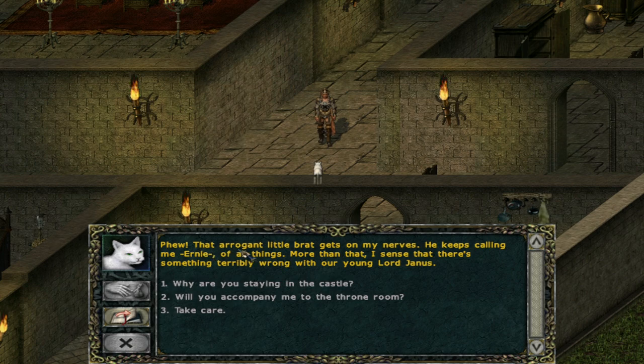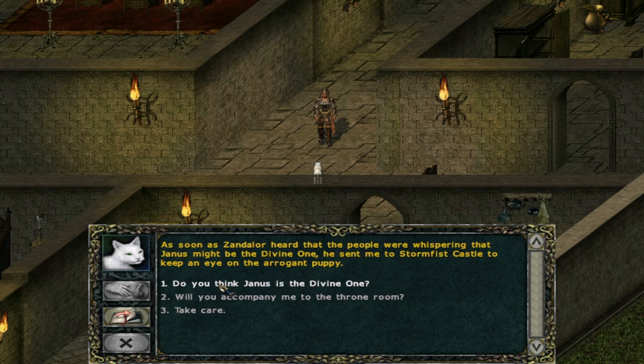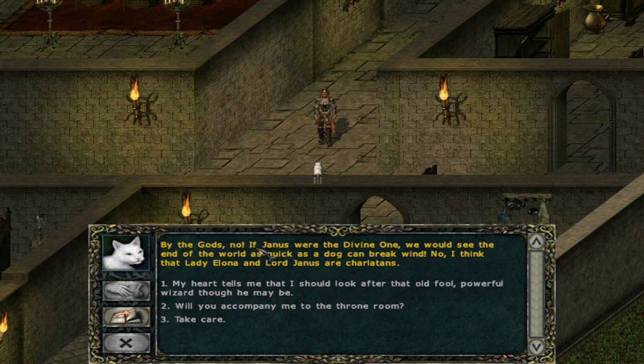Phew. That arrogant little brat gets on my nerves. He keeps calling me Ernie, of all things. I sense that there's something terribly wrong with our young Lord Janus. Why are you staying in the castle? As soon as Sandalor heard that the people were whispering that Janus might be the Divine One, he sent me to Stormfist Castle to keep an eye on the arrogant puppy. Do you think Janus is the Divine One? By the gods, no. If Janus were the Divine One, we would see the end of the world as quick as a dog can break wind. No, I think that Lady Elona and Lord Janus are charlatans. That's pretty obvious, quite frankly.